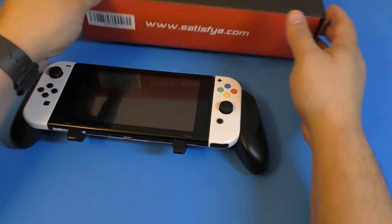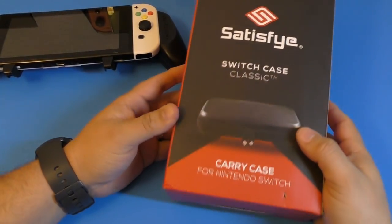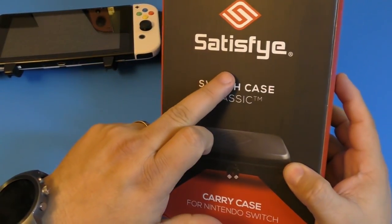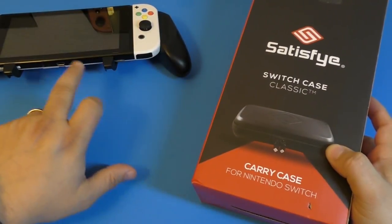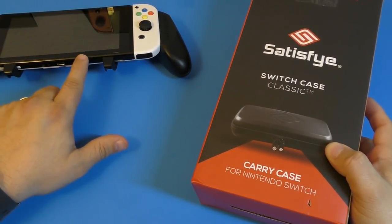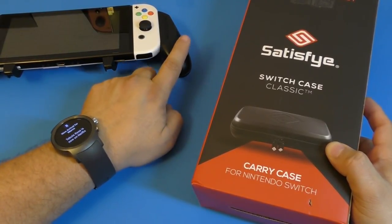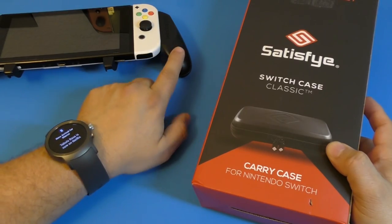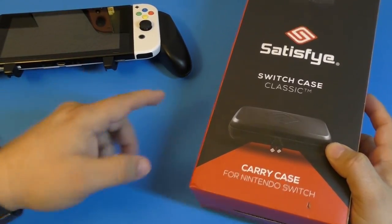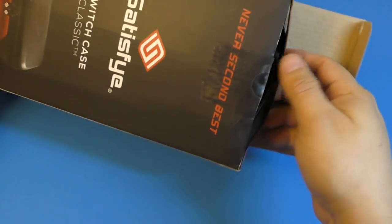Now, they did send me another case here, which I'm going to show you guys right now. This is available on Amazon, and of course, it's from the same company. And I think if you pledge a little bit more money for the Kickstarter, you get the device, the grips, the case for the grips and the Nintendo Switch, and you also get one of these normal cases for your Nintendo Switch. Now let's go ahead and do a little unboxing here.